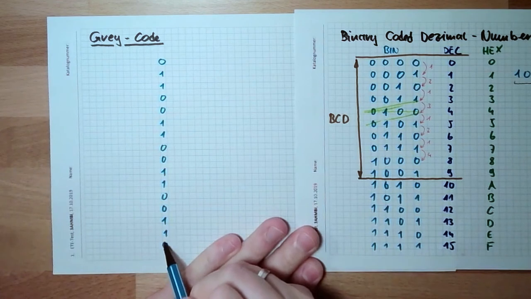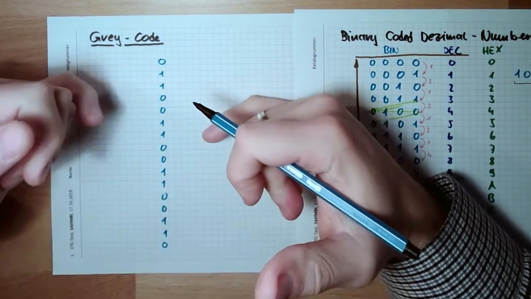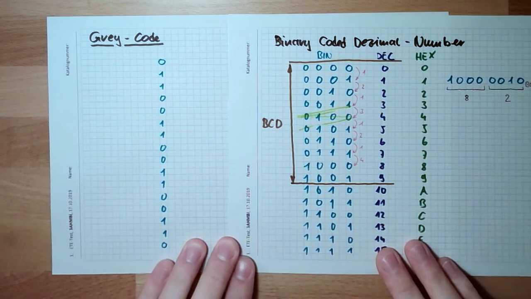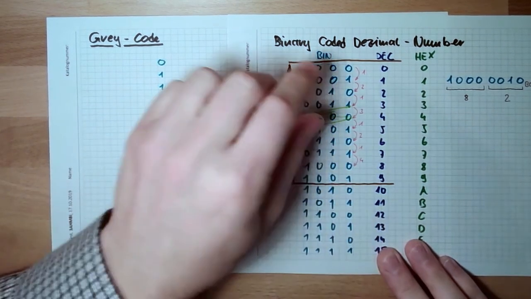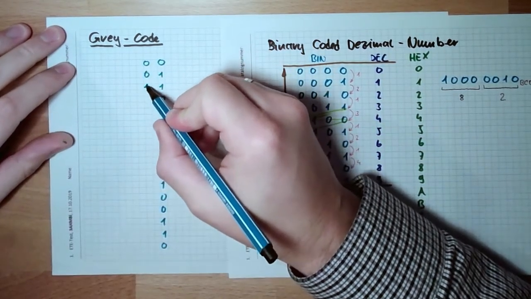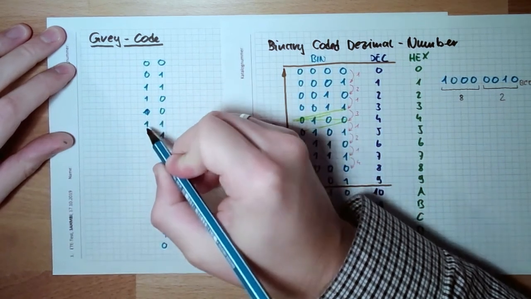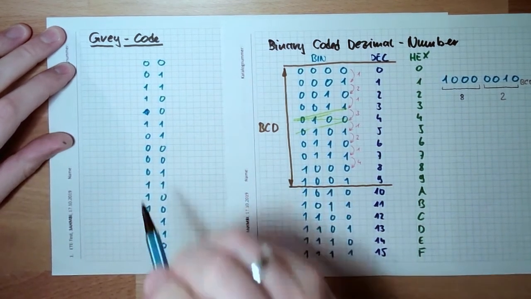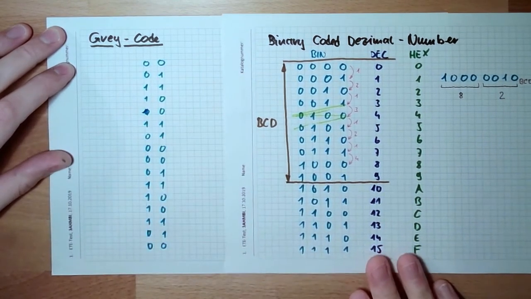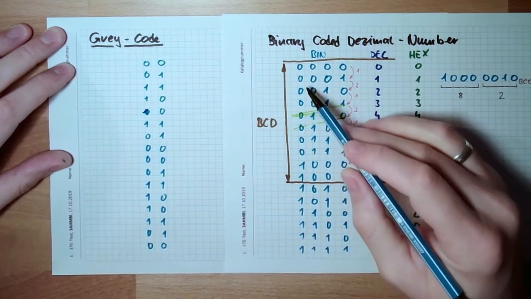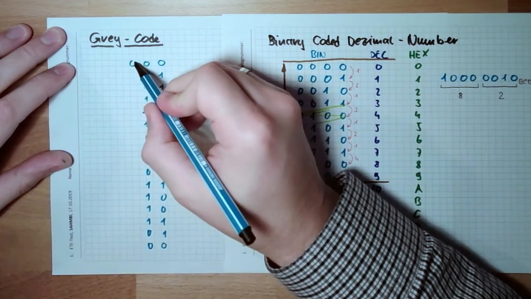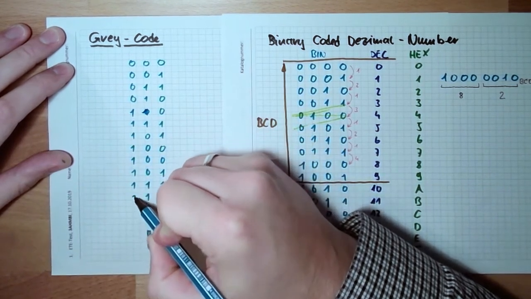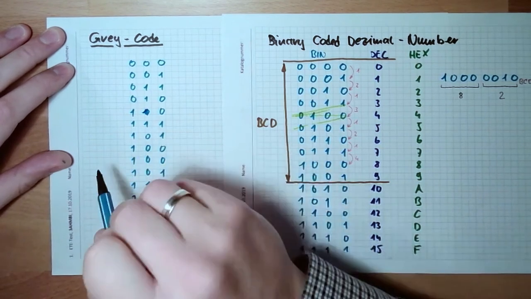Then we use 1 1 0 0 1 1 0 0 1 1 0 0 1 1 0 and so on. So it's like the second line here, but shifted one up. And this will proceed. The second line is like the third line, but shifted two up. So we have here 0 0 1 1 0 1 1 0 0 0 0 1 1 1 1 0 0. The third line is shifted by 4. So we have 0, 0, 0, 0, 1, 1, 1, 1, 1, 1, 1, 1, 0, 0, 0, 0. Next line, again.